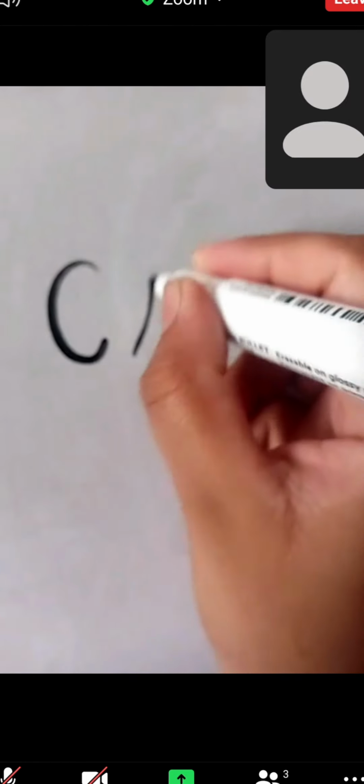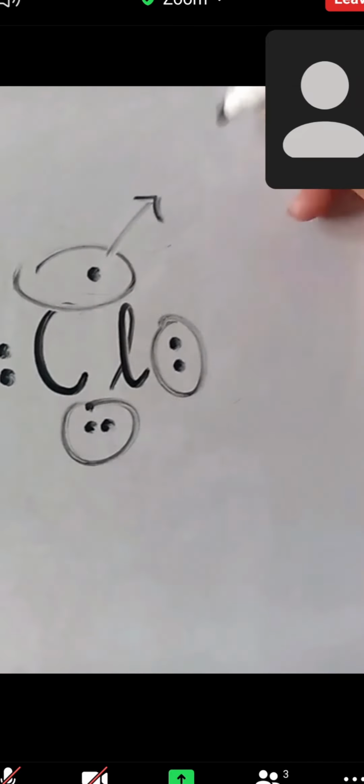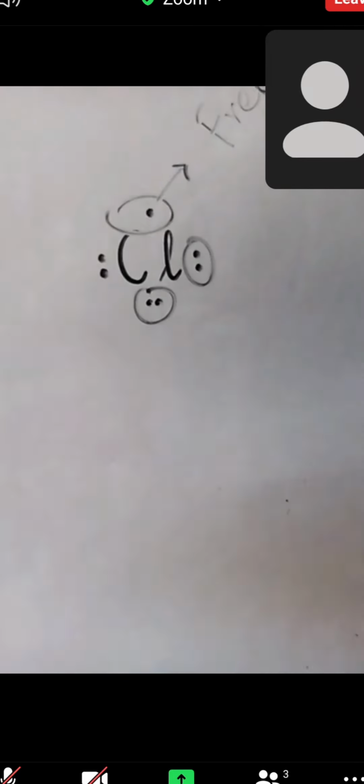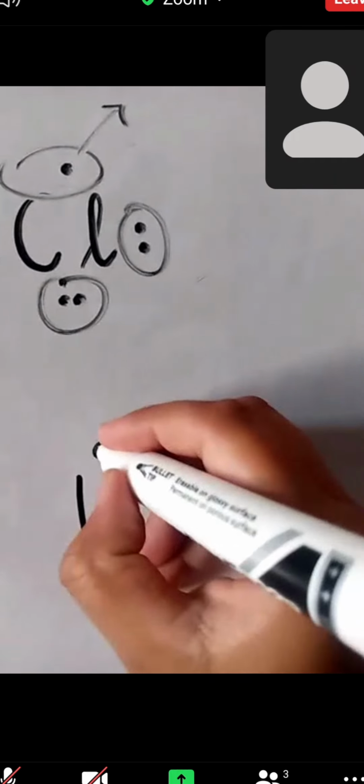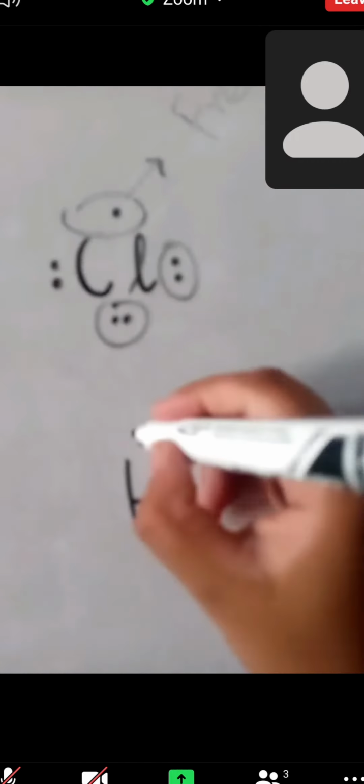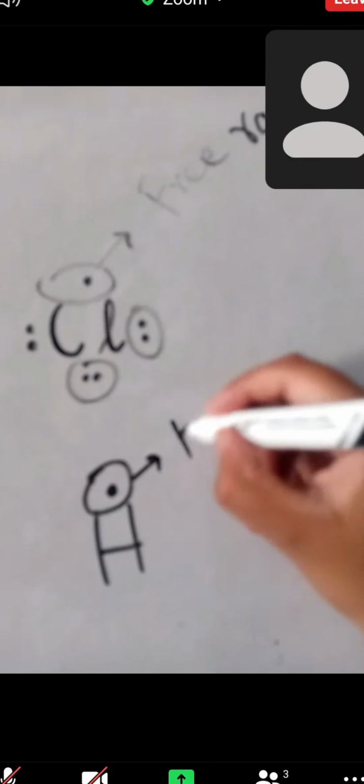Okay, beta. Now look. Chlorine atom, in its original condition, 2 electrons. 2 means it is a pair. There are 2, it's a pair. There are 2, it's a pair. It is a single electron here. Is it a pair? No, ma'am. No. This single electron is representing that it is a free radical. Similarly, look at hydrogen. It has only one electron in its orbit. This is single, no pair. It is also a free radical.